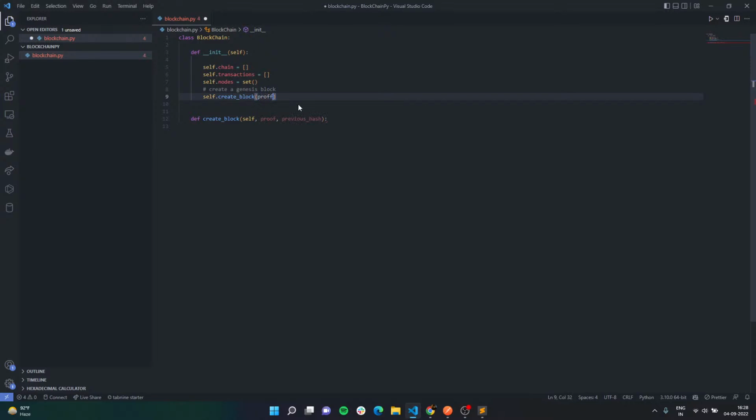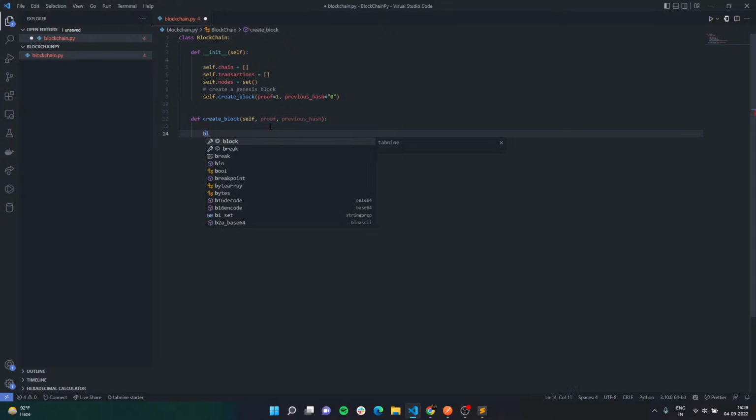We need to provide these arguments when we create a Genesis block. In case of the Genesis block, I will say that the proof is just 1. Otherwise, it has to be calculated using some hashing methods that we will see later on in the video. But right now, let's just say that the previous hash is 0. In this way, my Genesis block will be created when I create the blockchain object. Now, inside of the create block function, I need to create a new block and then append that block to the chain. And that's how a blockchain works. We create a new block with a set of transactions and then append that block into the chain.